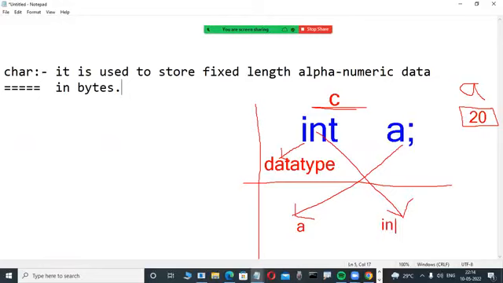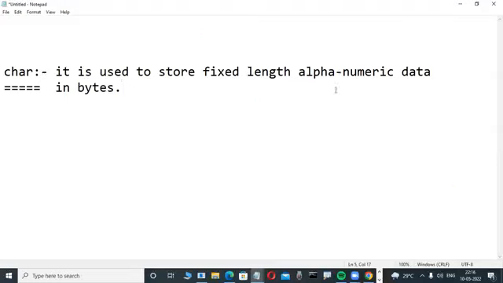But unfortunately, here in SQL, variable is not there. That's why here they are using column name. Left hand side column name. PL/SQL means variable is there. Left hand side column name, right hand side always data type only. That's why here column name, here data type.